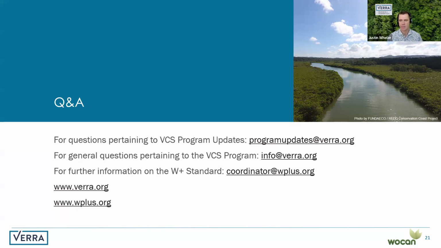So from the VCS perspective, when we talk about permanence, we're specifically talking about reversals of carbon stock increases or losses of carbon stocks. So when you see permanence language in the VCS program documents, that's what it's talking about. But certainly the safeguard requirements for VCS projects must be met at validation and at every verification thereafter. But Jeanette, maybe you want to add about potential permanence risks around gender benefits.